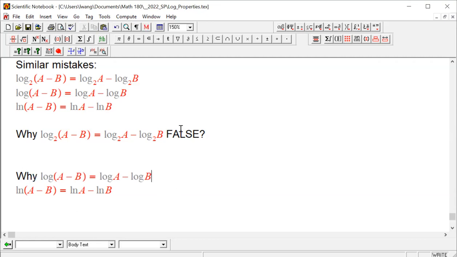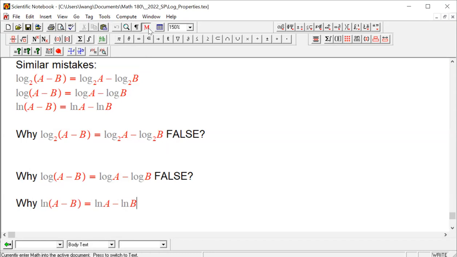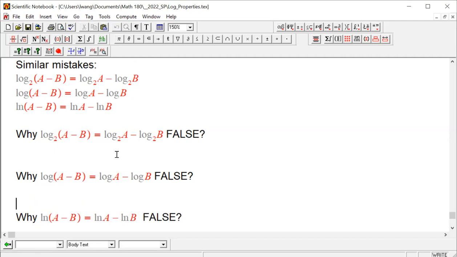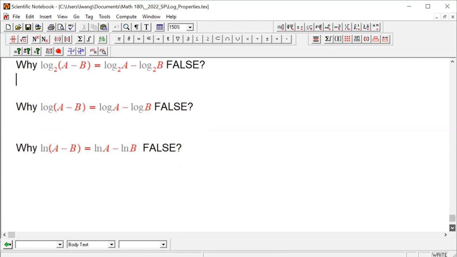So I'm just going to put it here, why this is false. Once you see that false statement, even at the moment you have doubt, at least you're going to check, since you know how to check. So get your paper and pencil ready and work on these yourself alongside me. After the lesson, you can try your own, or you can pause the video, pause the recording, and try your own. Okay, for base 2.